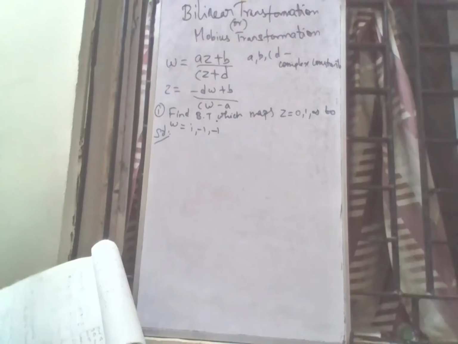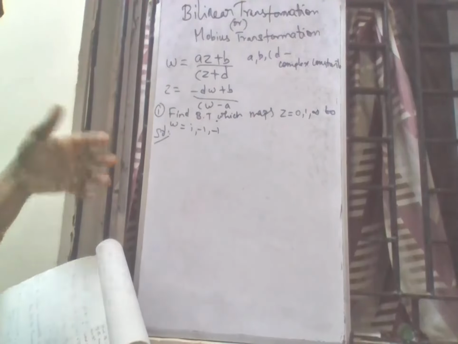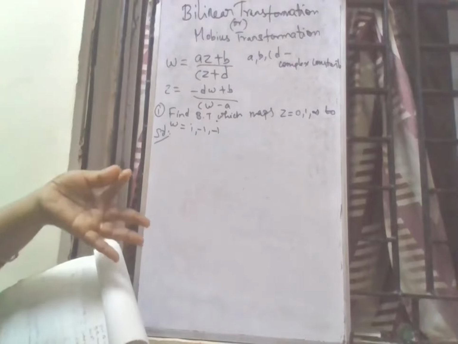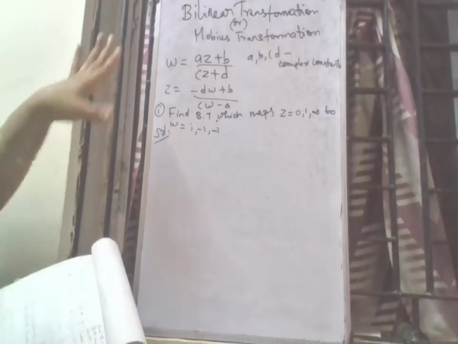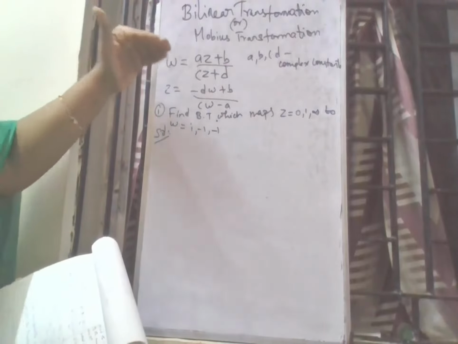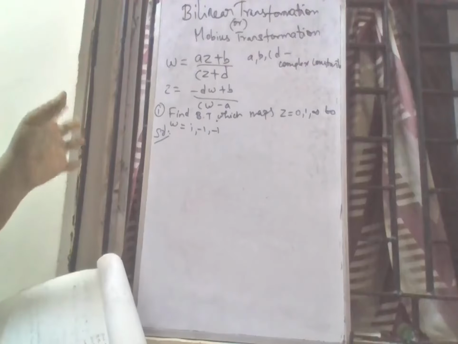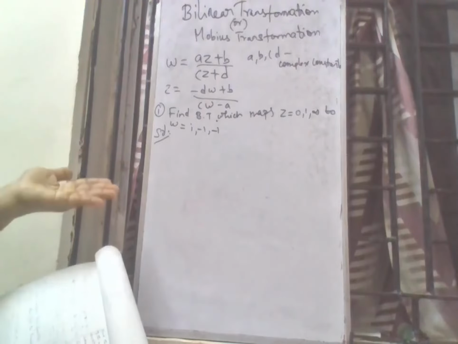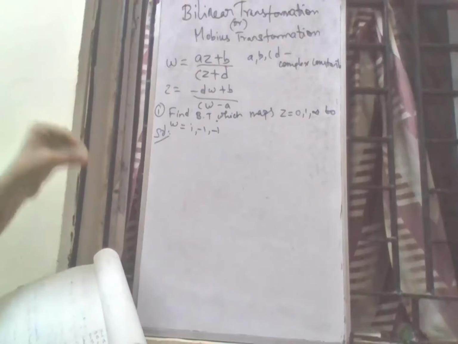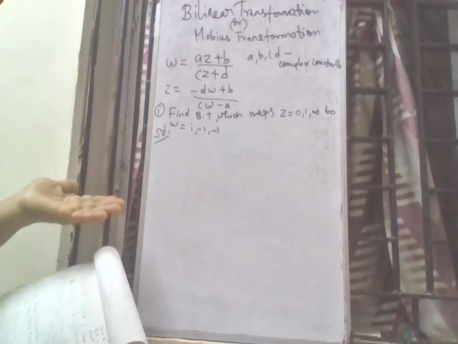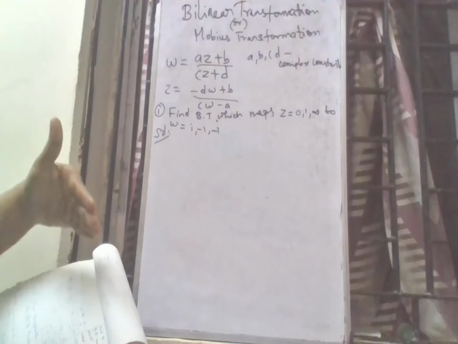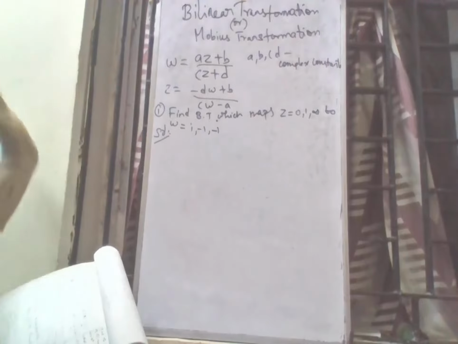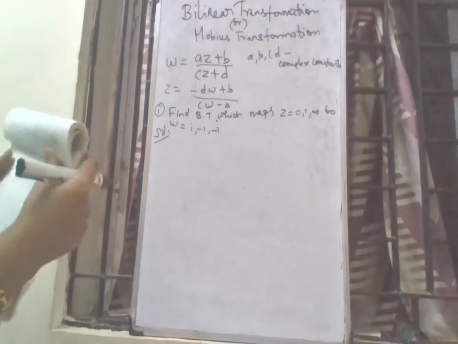Already I taught you many transformations, like magnification, translation, inversion, reflection. In spite of all the transformations, this one is more important, and we always apply this bilinear transformation in order to find the analytic function. Whenever we have certain points of the Z plane, like Z1, Z2, Z3, and certain points of the W plane in our hand, we can find the function f of Z that acts between this plane and that plane, domain and codomain. That is the thing we are going to see here.